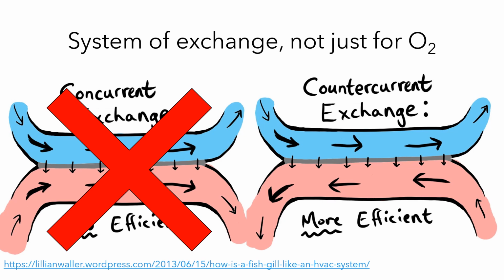So again, countercurrent exchange is what fish are using in their gills. Now, countercurrent exchange, that type of flow can be used for anything. So you could flow two systems by each other and exchange. It didn't have to be oxygen. Maybe it's sodium ions, right? You could have a countercurrent exchange with sodium ions. You could have a countercurrent exchange with heat, right? You could have a system where cold material is flowing by warm material, right? So it's just a direction of flow, where the flows are opposite to one another. But here we're going to talk about it in relation to oxygen.